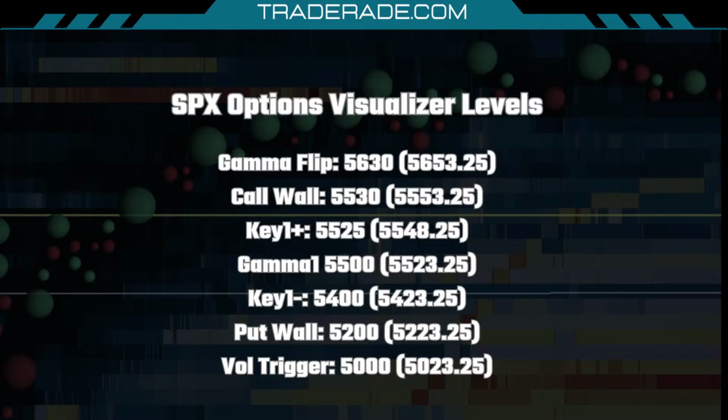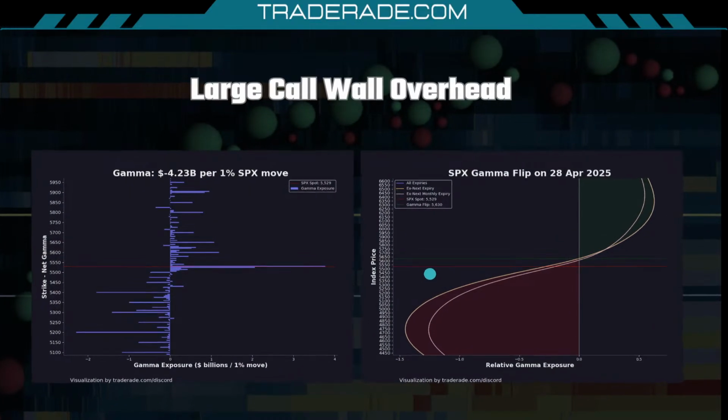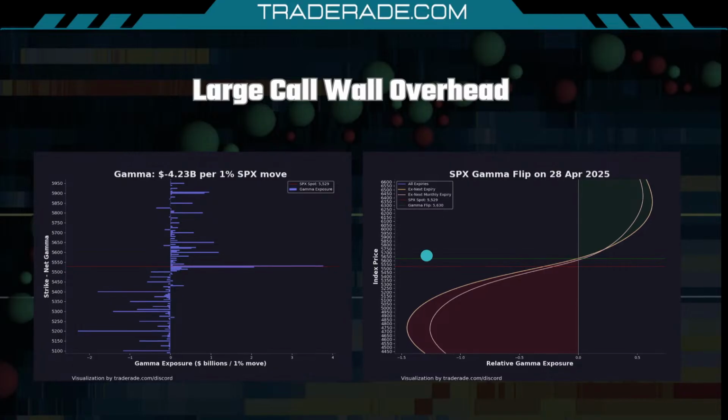And then looking at this in context, you can see we're pretty darn close to that gamma flip neutrality. I'm just going back to these charts from before. So we are no longer deep in negative gamma. That should help to reduce some of the insanity of the moves that we see intraday. It kind of reduces that chase dynamics. That chase dynamic is where dealers are more likely to sell dips and buy rips, and that exacerbates intraday volatility. This should help to kind of pacify that a bit.